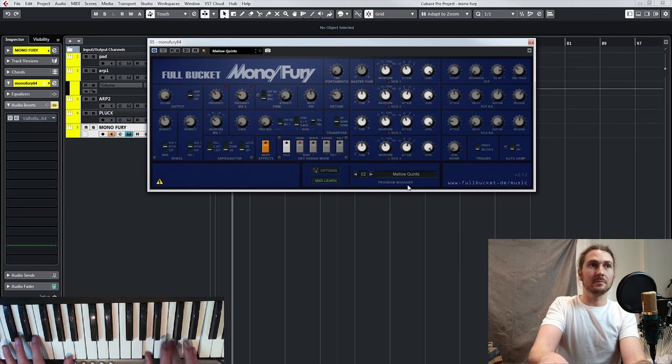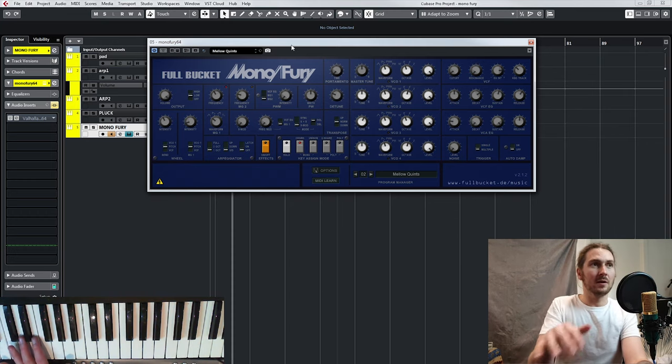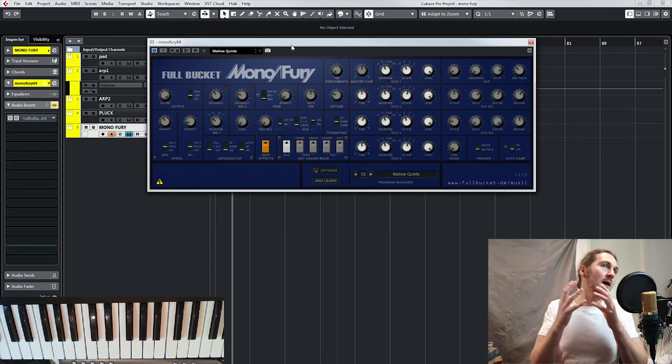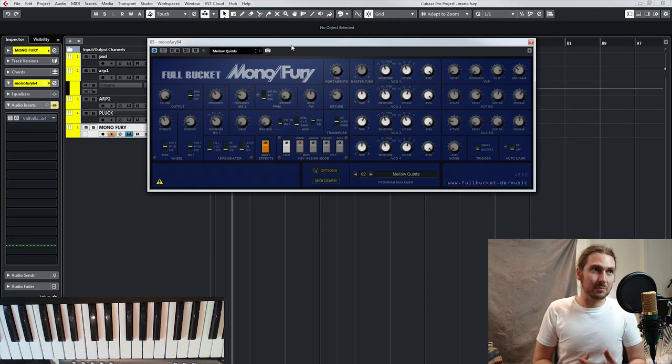Mellow quints. Should have explained, really, the chord mode allows you to play chords, obviously. But yeah, this is using the chord mode. Like I said, look at the manual. I'm not probably as well versed as you can. If you do want me to have a look really deep into the features, I can do a really in-depth programming video for Mono Fury. Just let me know.